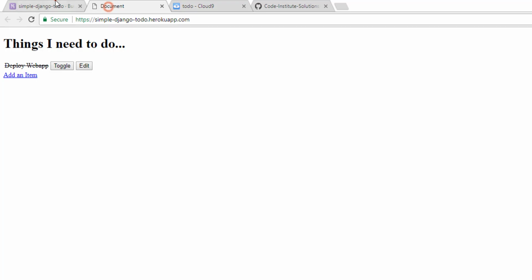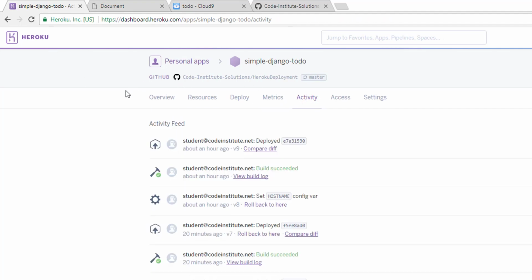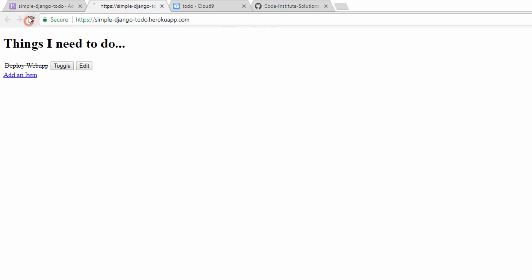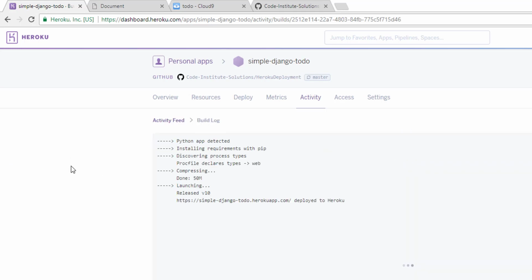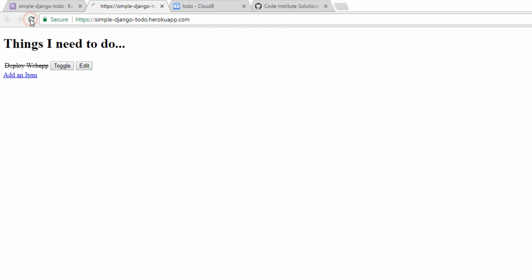Okay, that push was complete. And now we'll head back over to the activity tab on the dashboard. Let's just give it a sec to pull in the changes. And now it's starting the latest build. So because of the changes that we made in this push, we made some visual changes instead of just changing settings. So we should now be able to see the proof of our automated deployment process. Okay, so that's completed. If I go refresh my page now, I should get a title of to-do list. And there we go. It's updated from document to to-do list.